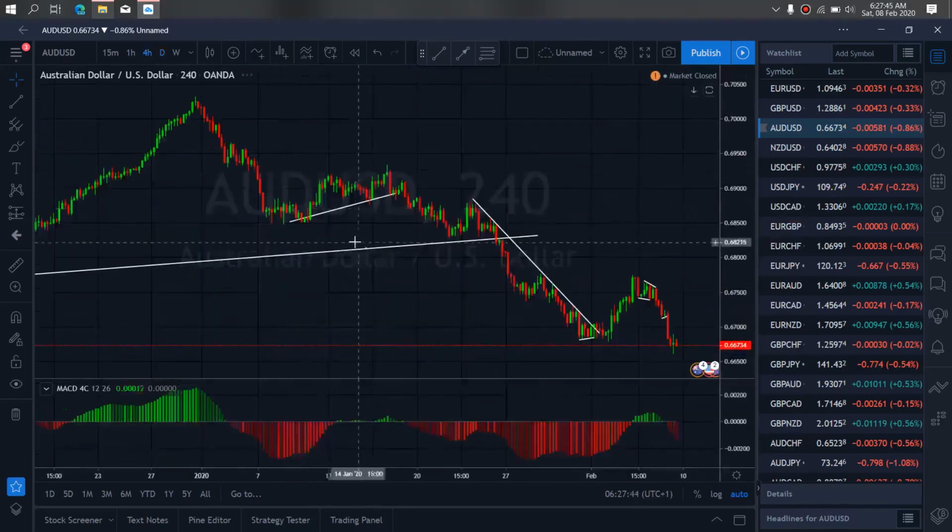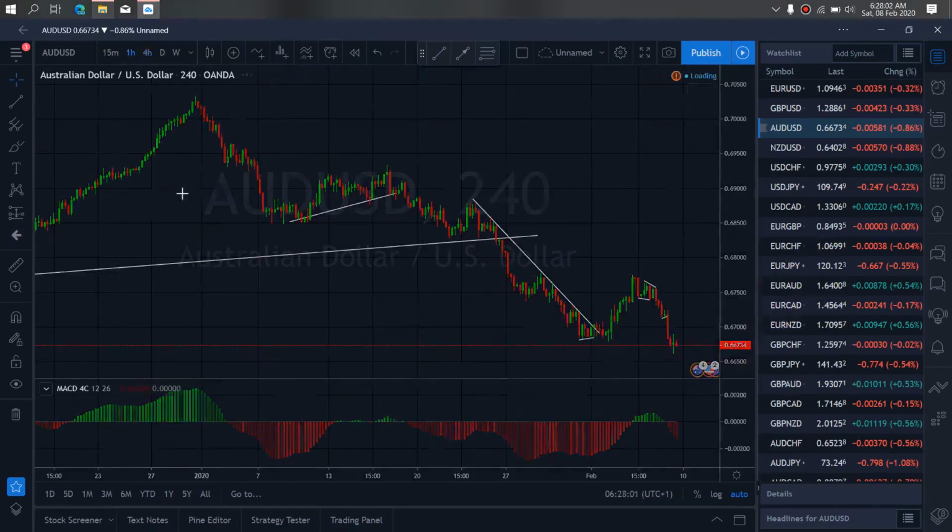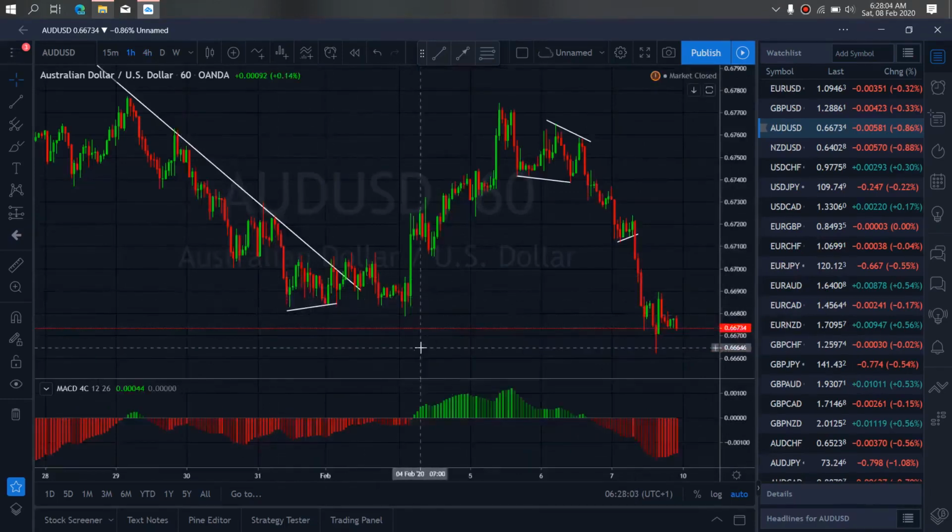If we zoom to the 4-hour time frame right now, we expect at any moment it may correct here and give one more drop down before the buy momentum will start. We are interested in buy on Aussie dollar. A buy setup is what we are interested in, at least for a correction. So watch out for that this week. If we zoom to the 1-hour time frame too, we want to watch this. This can be the start of that buy momentum.